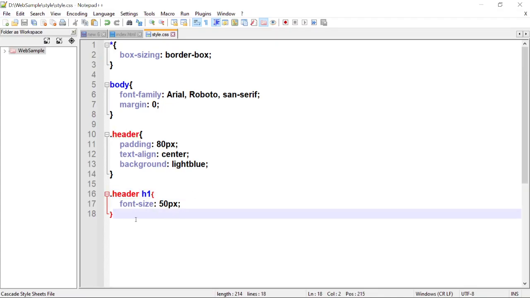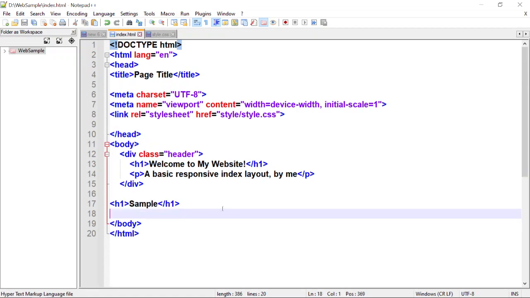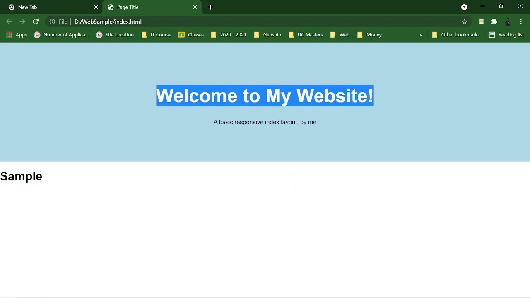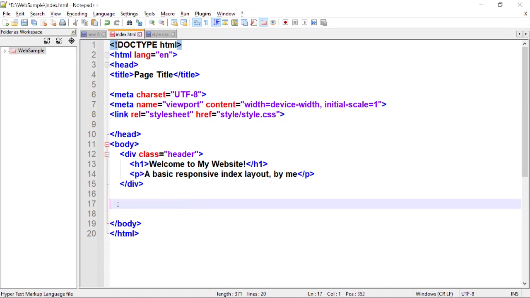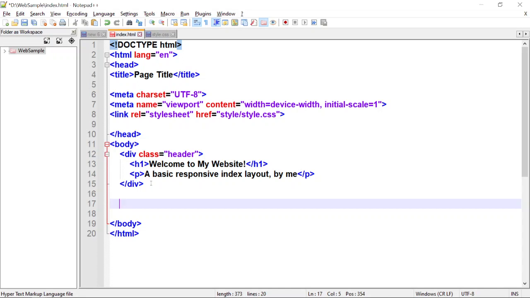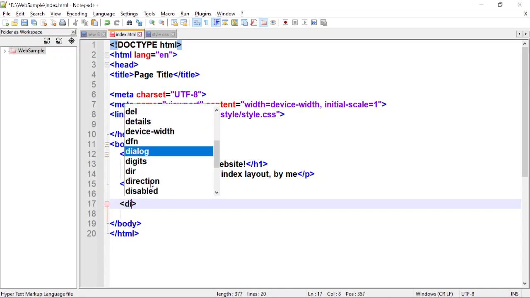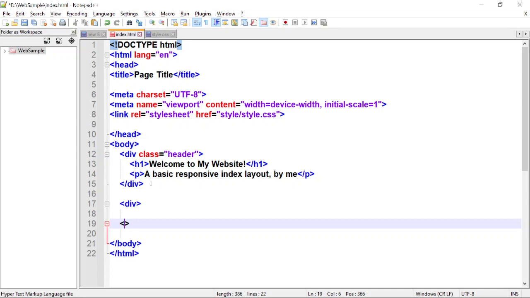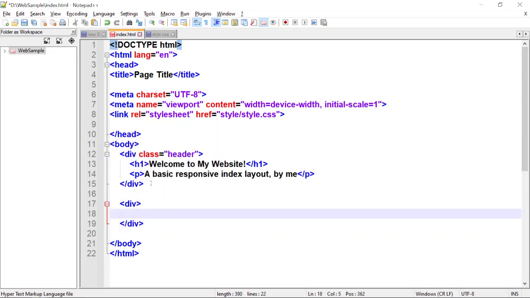Okay, so we're starting to form our CSS and our HTML. Now I'm fine with this header, and I'll remove this. Now I'll be creating my navigation bar. So in that case, it's another div for my nav bar. Here I will create a div and its closing tag, and inside it will be the links, the available links.